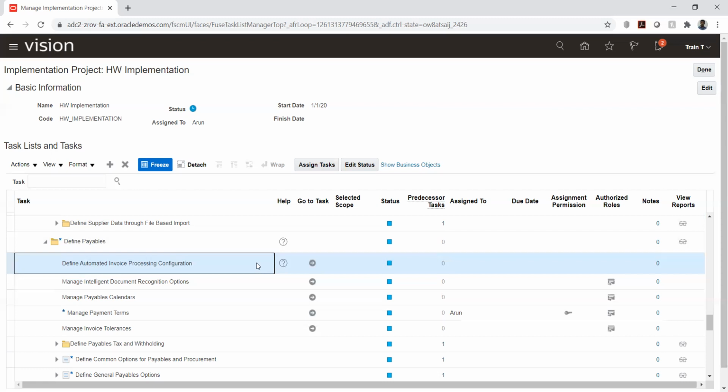Based on that, we are getting the invoices into the Fusion application. And in configuration wise, what do we have to define here? Configuration wise, we need a few prerequisites like the basic configuration, which we will be seeing: the payment terms, the common options, and the other things.